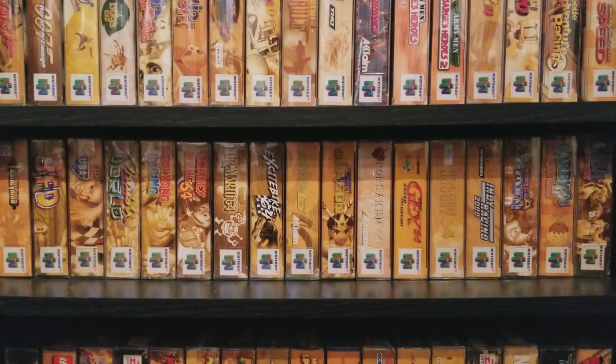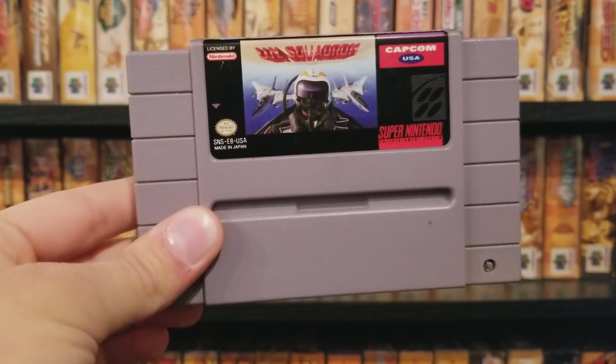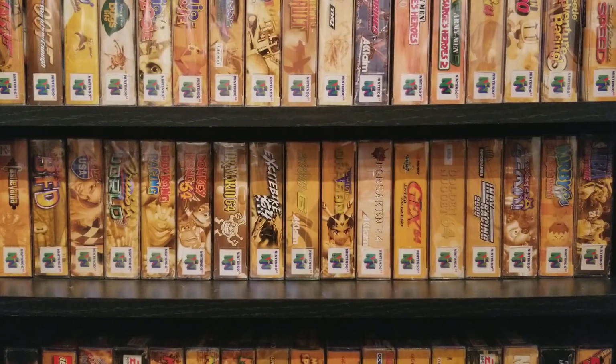If I'm gonna fire up the Super Nintendo and just have an evening where I'm gonna play some Super Nintendo games, that's definitely at the top of the list. That's a real fun beat 'em up. UN Squadron. This is a pretty cool shooter by Capcom. So you can get that reasonably cheap too, I think now. So it's probably worth picking up.